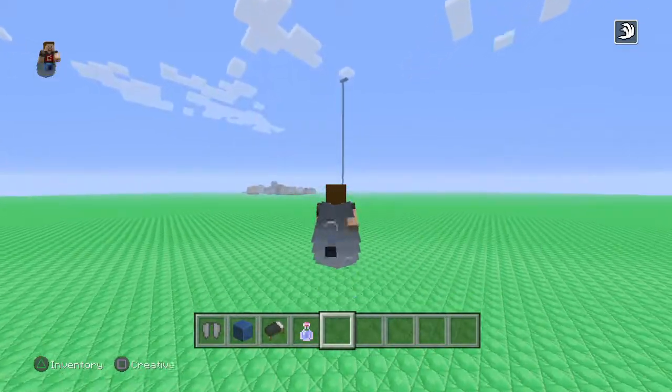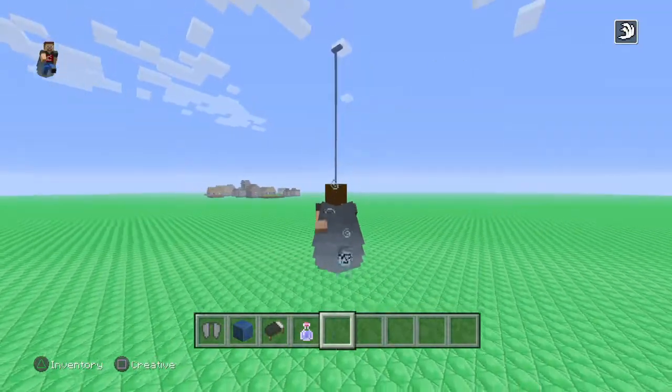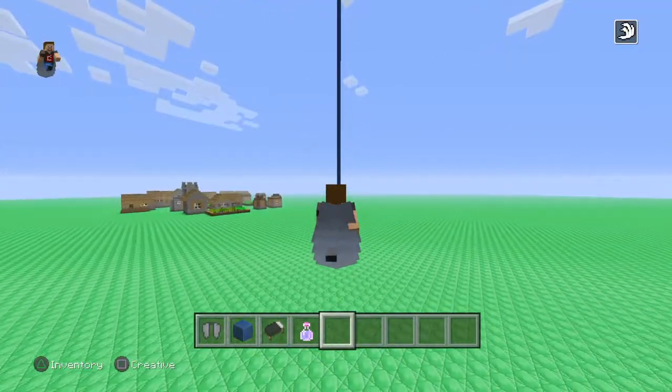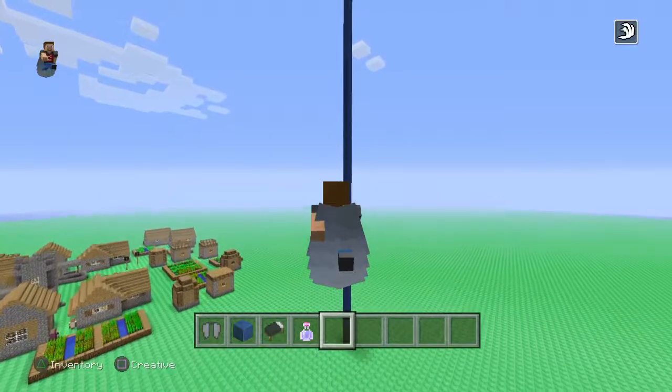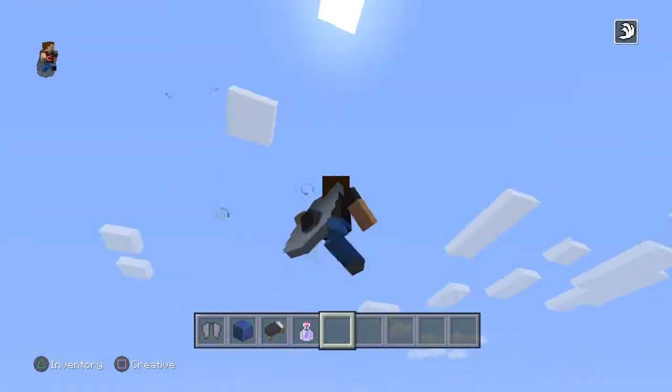Why did I go so fast? Because I wasn't even sprinting, but I was just going like this. Oh my, why didn't I just sprint? Oh my gosh, I'm such an idiot. I'm such a noob at Minecraft.